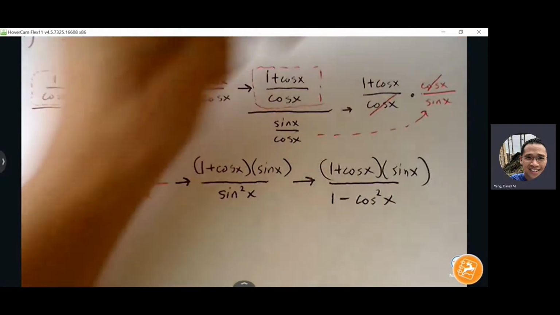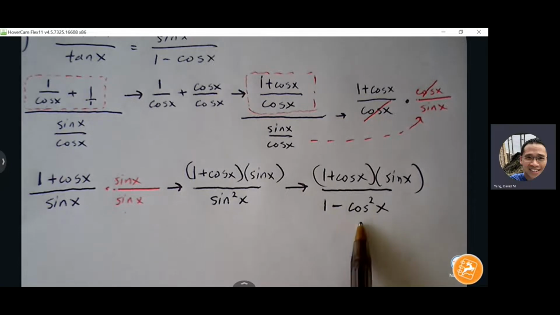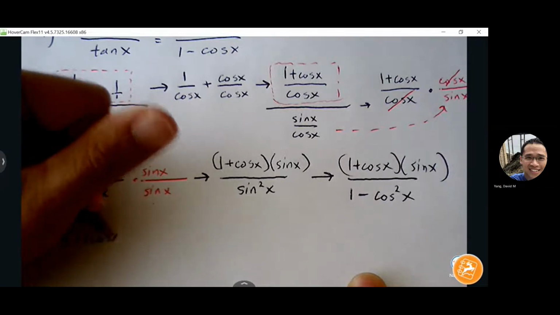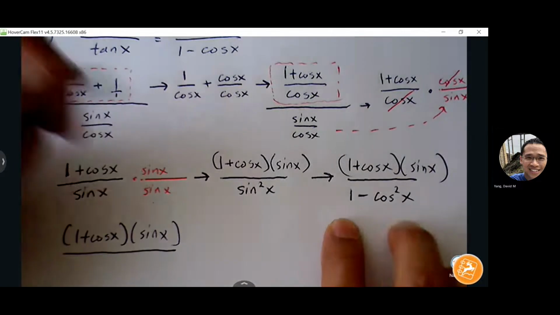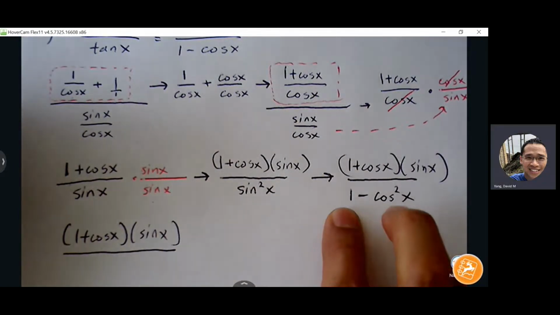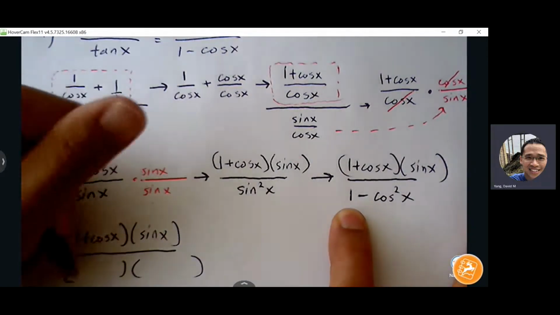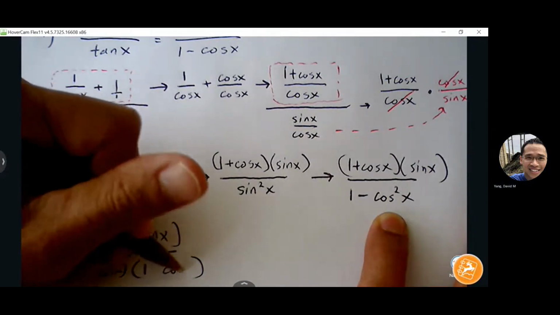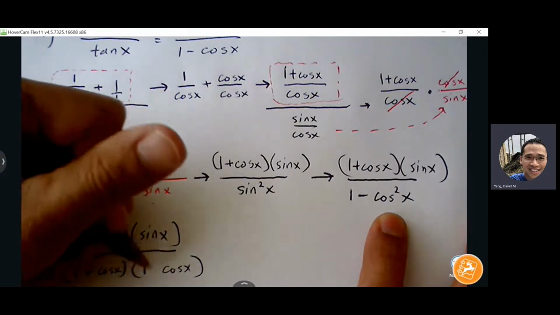Okay, I think we've seen this before, right? That denominator, we can do what with this? Factor, right? Difference of squares. Those are both perfect squares. A squared minus b squared equals a plus b times a minus b. 1 breaks down into 1 and 1. Cosine squared x breaks down into cosine x, cosine x. Doesn't matter what order you put the signs, but we do need 1 positive and 1 minus.